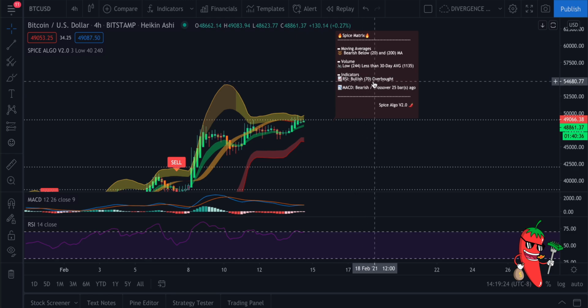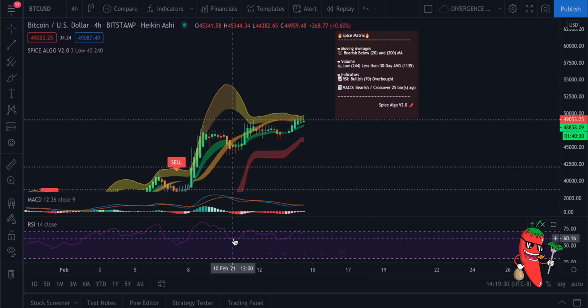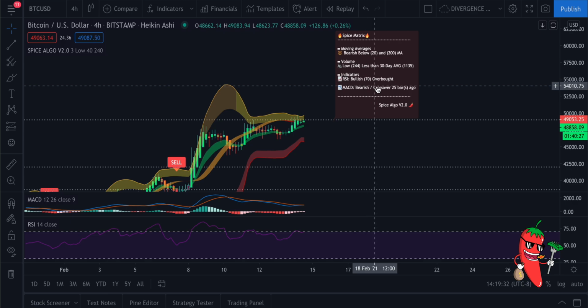So the RSI 70 bullish, it's saying that the RSI is at 70, it's overbought. All I need to know, I don't really need to see this. You can see it as a visual confirmation, but I just want to know, is the RSI overbought? Because if I see an RSI level at like 90, oh my God, I better be prepared for a sell off, because an RSI of like 80 or 90 means it's extremely overbought. It will say extremely overbought or overbought, extremely oversold or oversold.